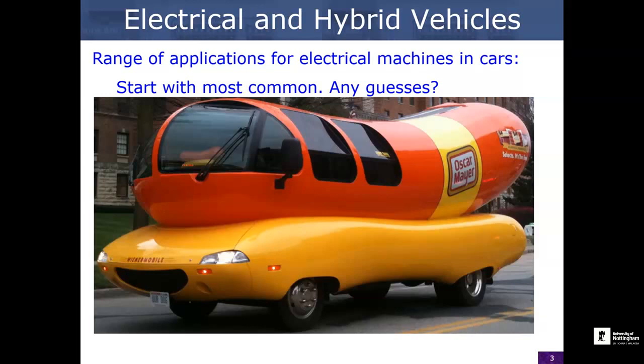And the place where we see in a traditional car the most machines is the analog gauges. In a typical car, 3 or 4 analog gauges. An analog gauge is an electrical machine. It's the simplest possible form of electrical machine. It's typically something as simple as a coil of wire and a magnet, and depending on the current that's going through your coil of wire, you get a repulsive force on a magnet that pushes it this way, and you have your gauge attached here, which is what's showing you whether you've got full or empty fuel, or what your RPM is, or something else. So even in the olden days, we had all kinds of electrical machines through cars. But of course, dynamo is a very good guess, because that's doing useful work.